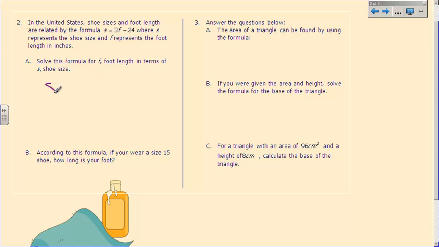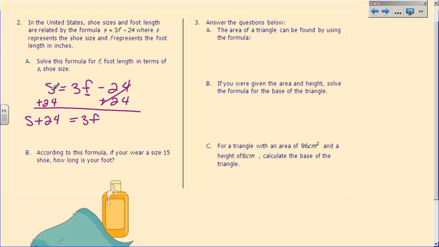So we're going to start with what we have. This is the equation, and we want to get this F all by itself. The process of this is exactly the same as the process of solving an equation. So if this were a number, y'all would know what to do. You would start by adding 24 to both sides so that these cancel. The only difference is over here, now what you're going to have is S plus 24 equals 3F, because you can't really add this and get 24S because they're not like terms. So we just put them together with the plus sign.